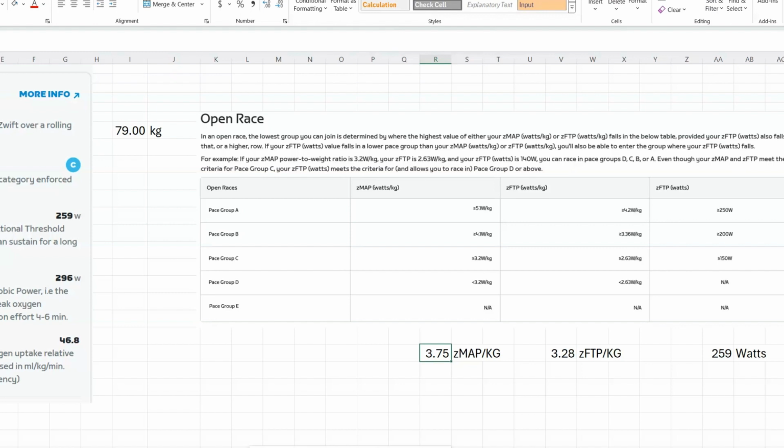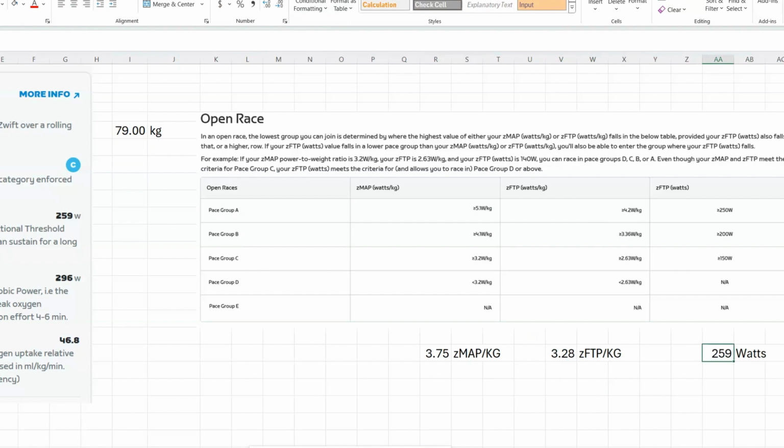So what will it take for me to go up to Cat B based on this calculation? It will either be a reduction in my weight down to 77 kilos. When I go to 77 kilos, that would give me just over 3.36 and would bump me up. I might lose weight, but I don't think I'll lose it instantly.